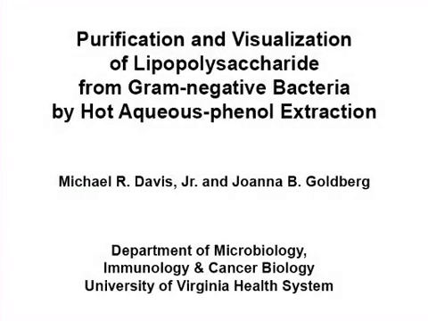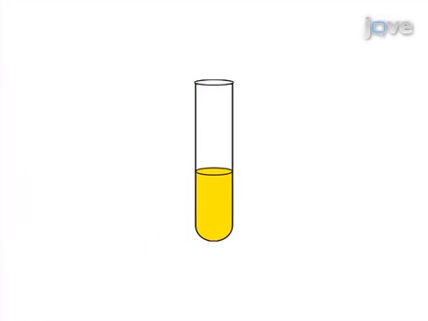The overall goal of this procedure is to extract LPS from gram-negative bacteria. This is accomplished by first growing a 5 mL overnight culture of bacteria in appropriate medium and adjusting the culture to an optical density at 600 nm of 0.5.